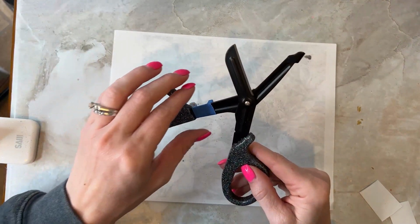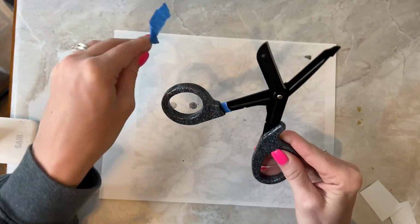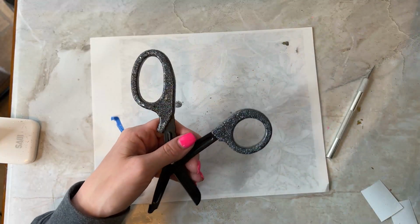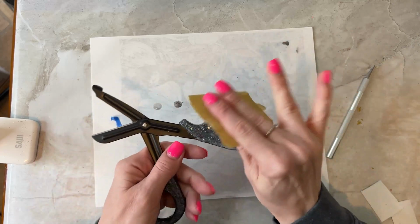It does say do not put it in direct sunlight. I have used this quite a bit. I think this is my 3rd bottle, and I have not had any negative reaction doing it that way. So, use at your own risk.